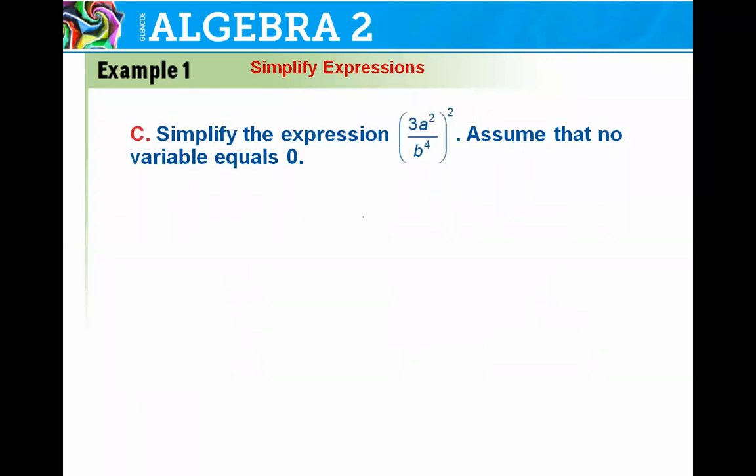We're going to this problem. I'm going to Faisal. Faisal, good morning. Good morning, Mr. Okay, simplify the expression 3a power 2 over b power 4, all with power 2, and we will assume that all the variables are not equal to 0. Okay, what shall we do? Now first we distribute the power in the brackets. So I'll distribute power 2 on all the factors inside: on 3, on A, and then on B.